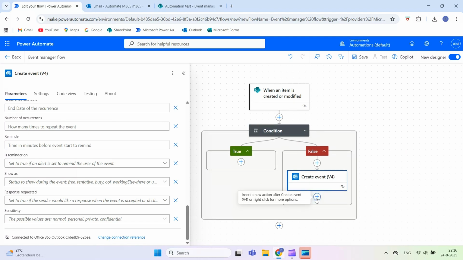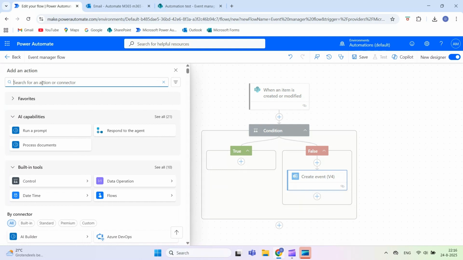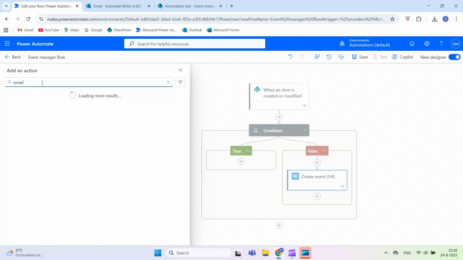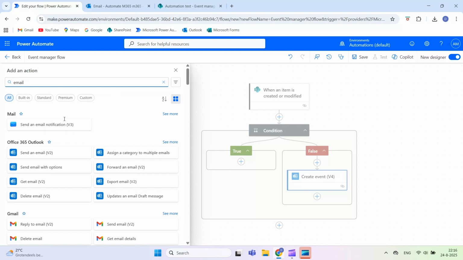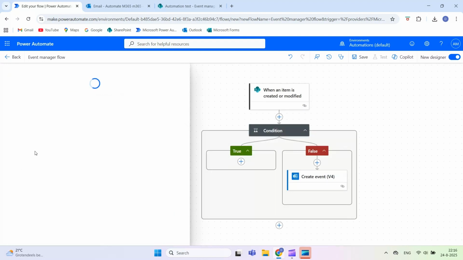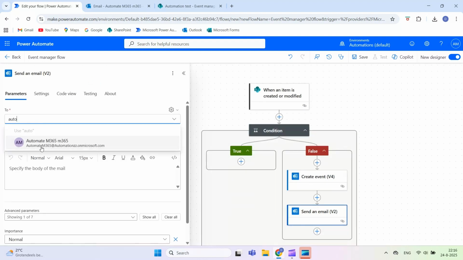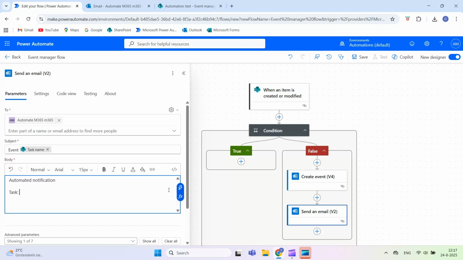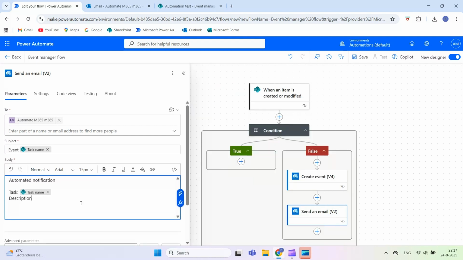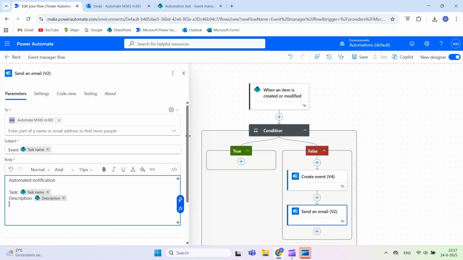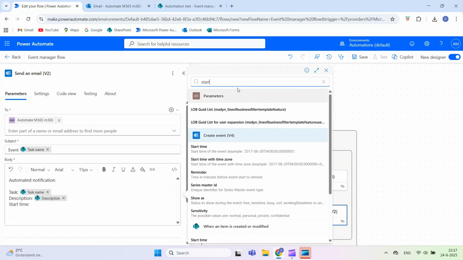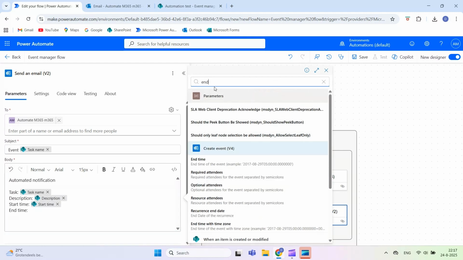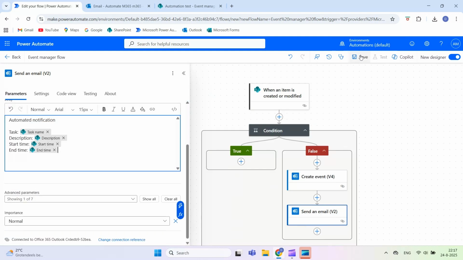Step 5. After creating the event, you can optionally add an action to send an email to the colleague for notification using Send an Email v2. Step 6.